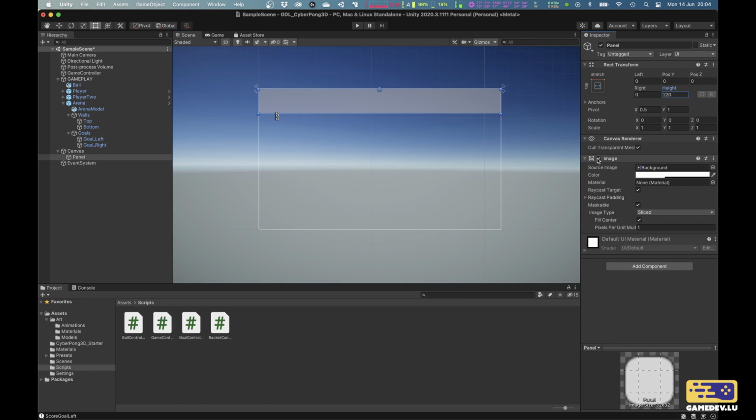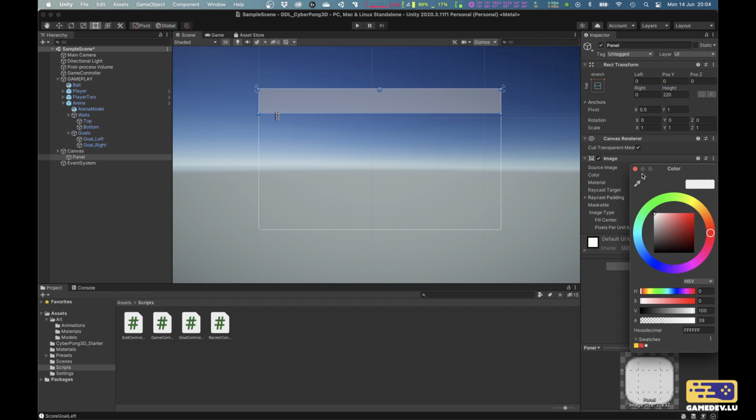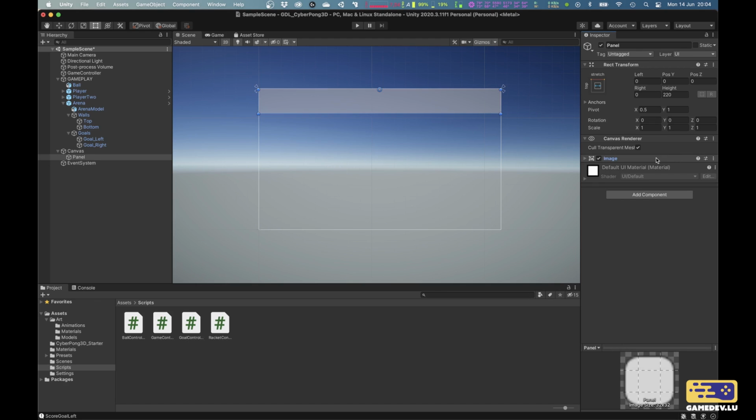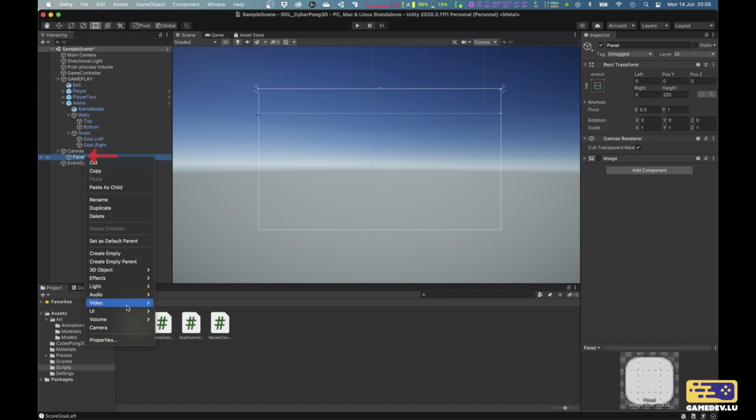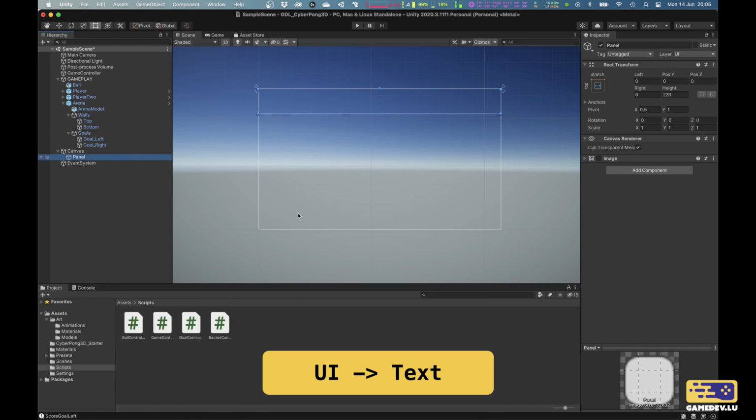I hope you agree that the panel is very ugly. It's a default look for every panel and luckily we can remove or deactivate it. However, it is useful for visualizing the UI while you set it up, especially by choosing different colors. Alright, let's add some text. It's a UI element as well. So right-click on the panel in the hierarchy and then UI, Text. Now we have a little text box.